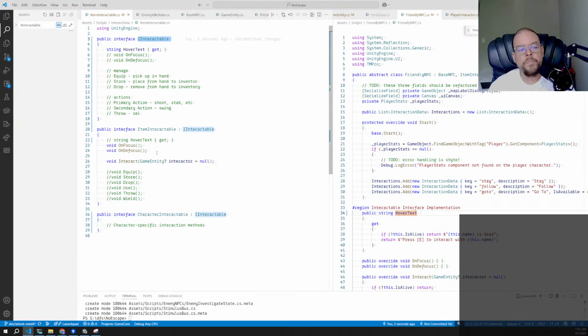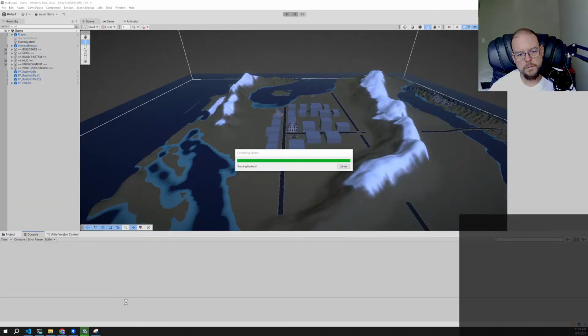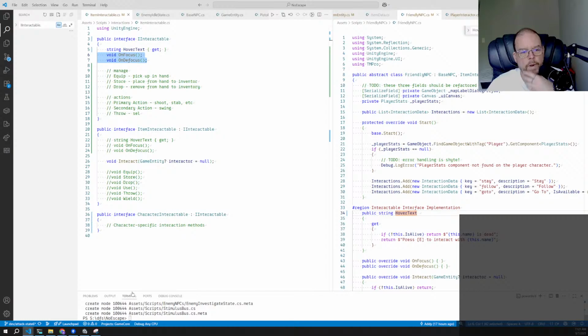All right, and then I think it makes sense to have the focus and defocus events or methods in the base class as well. Okay, that's good to know. All right, now, what do we do now?